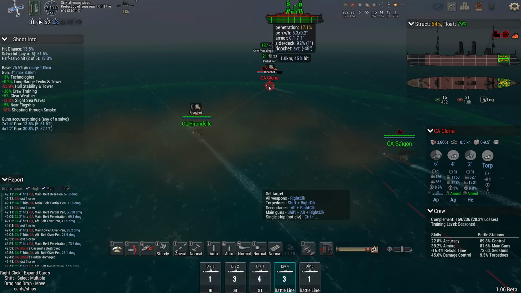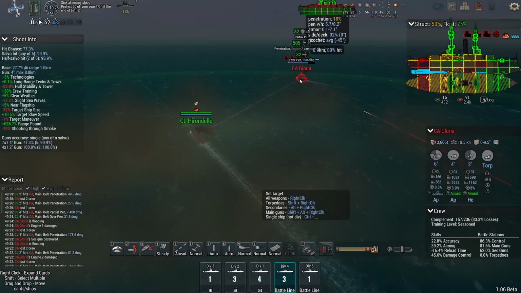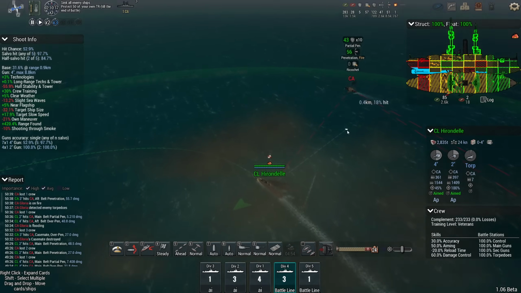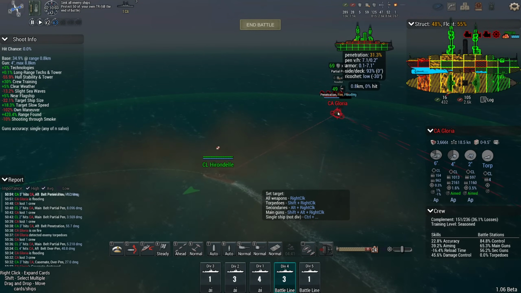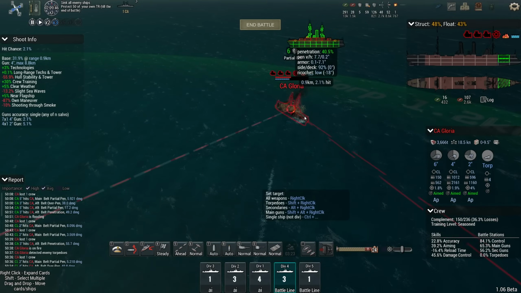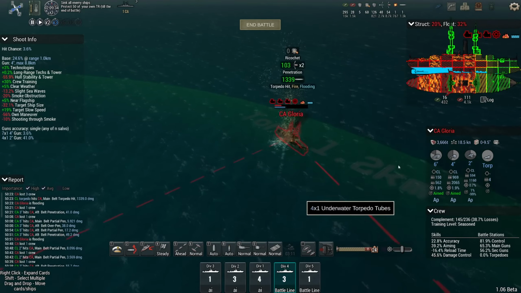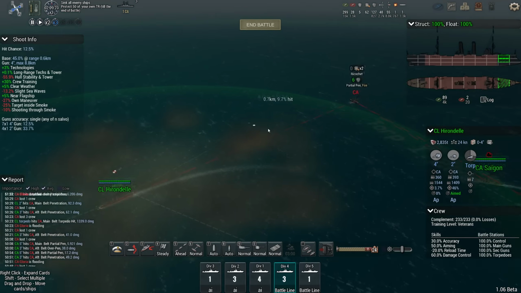After some fierce fighting, the heavy cruiser has been sunk. The remaining heavy cruiser, the Gloria, fighting for her life, but doing a pretty poor job at it. She is stuck. She's dead in the water. Her engines are all out. We have a torpedo going at her from the Hirondelle. Whether that will actually hit and do damage remains to be seen. It was actually a hit. It did actually do damage. It was not a dud this time. 1,300 damage.